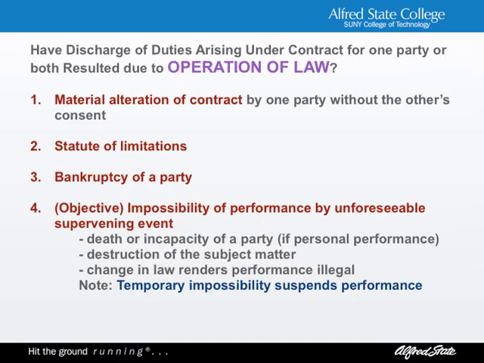This is an objective test. If one of the parties dies or becomes incapacitated, if there's personal performance that is called upon, then that generally speaking cancels the contract. If the subject matter of the contract is destroyed so that the contract cannot be performed, that terminates the contract, or if a change in law renders the performance illegal. In all of these cases, if there's temporary impossibility, then that might only suspend performance.